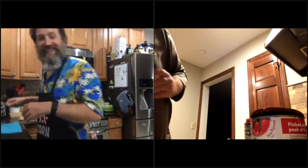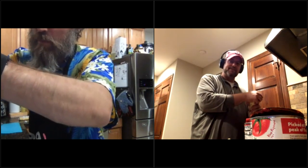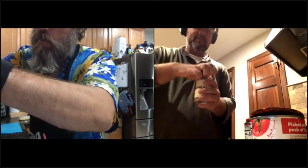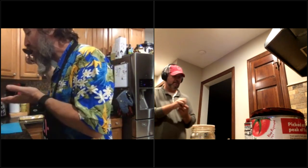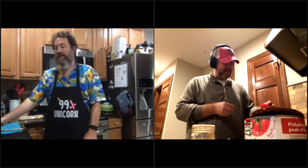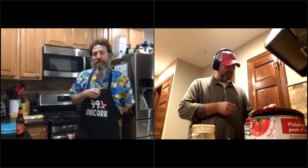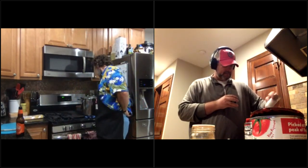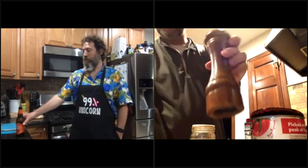Then we start to get into the strange Cincinnati chili ingredients, and you've already touched on it. The first is cinnamon. Cincinnati-style chili has cinnamon in it — those Greek, Mediterranean flavors coming through. Let me get a little bit more cinnamon, that wasn't quite enough. You don't want it to taste like applesauce as my wife says, but you want to taste that cinnamon. And then a little bit of cloves and allspice in there — again, you don't want to overdo it, but it's what makes it unique and different. You flavor to your taste.